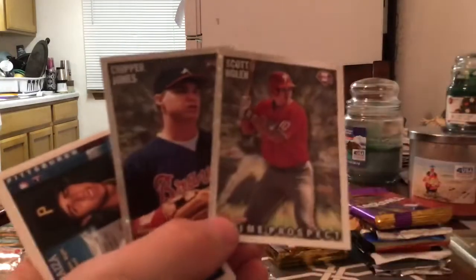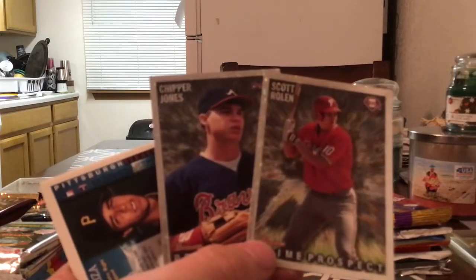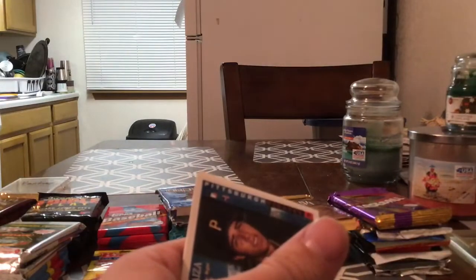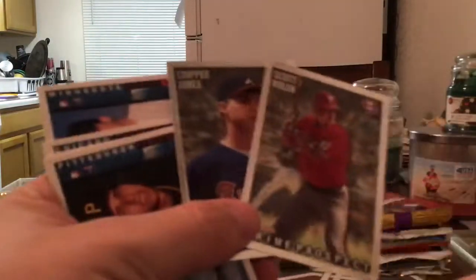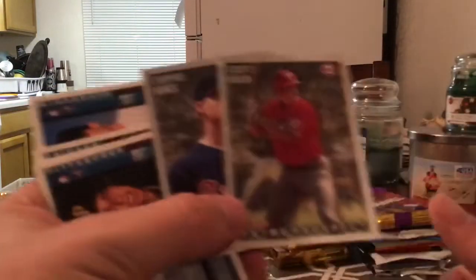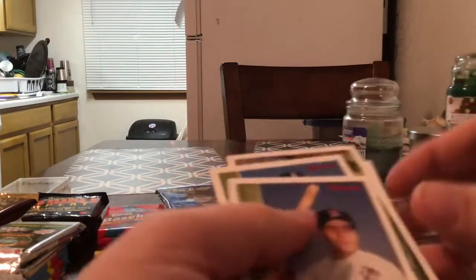Here's two good cards. Scott Rolen, Prime Prospect, and Chipper Jones, Prime Prospect. They're not gold, they're just the silver. And I guess these aren't considered rookie cards, but these are still pretty good cards. Two iconic players. Derek Jeter and Chipper Jones really represent my generation. Scott Rolen right up there. I know Tommy, my buddy Tommy, really likes them.